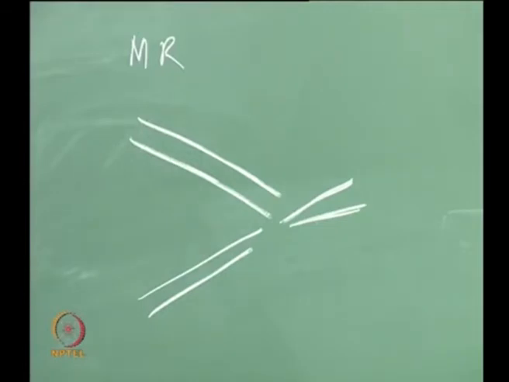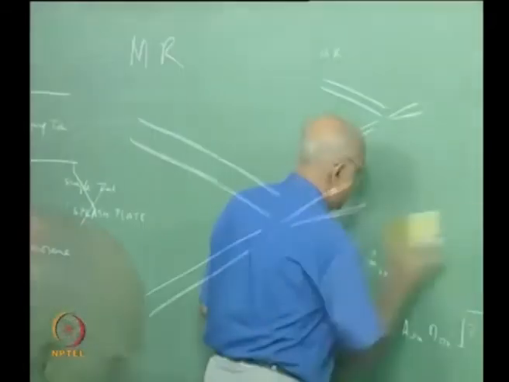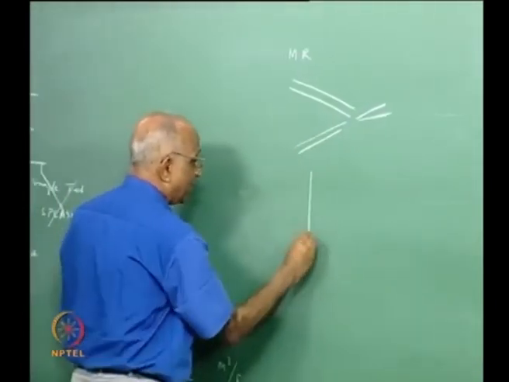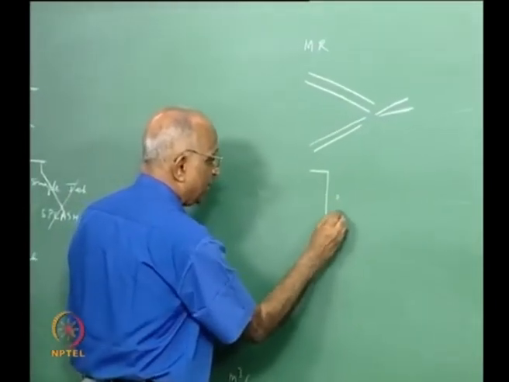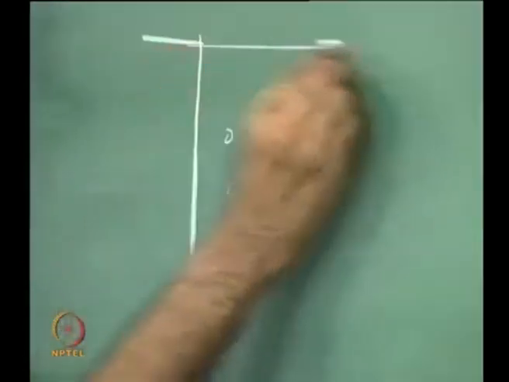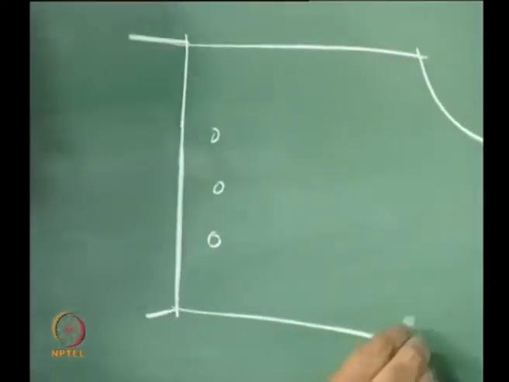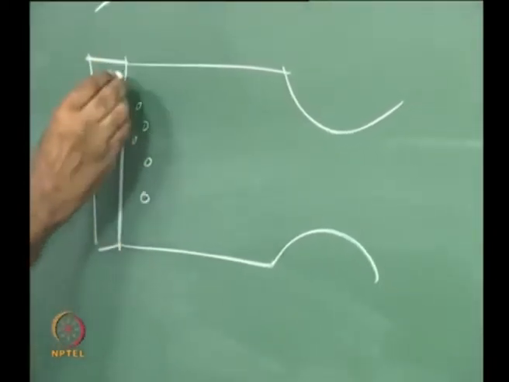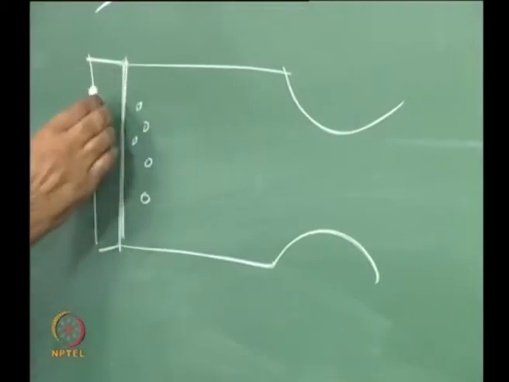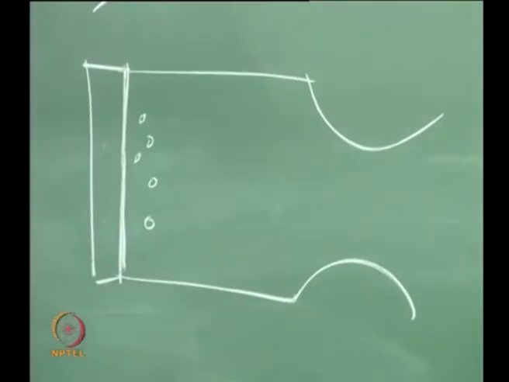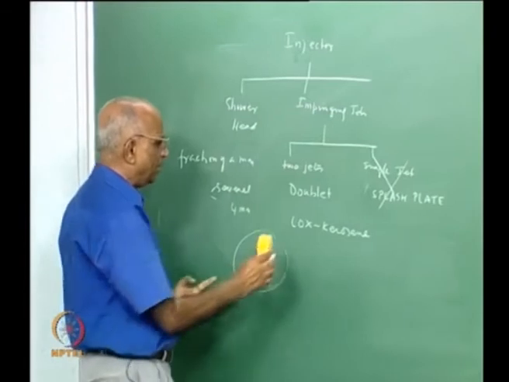But then we must also remember, doublet is very efficient because I can get whatever droplet I want, but at the injector head, if atomization is taking place, combustion is taking place. Let us say this is the combustion chamber, this is the injector, I have fine droplets here, combustion takes place here, the injector gets heated, therefore the manifold must have high velocity such that the injector remains cool. Therefore, we tell ourselves, well, impinging jet could be doublet.